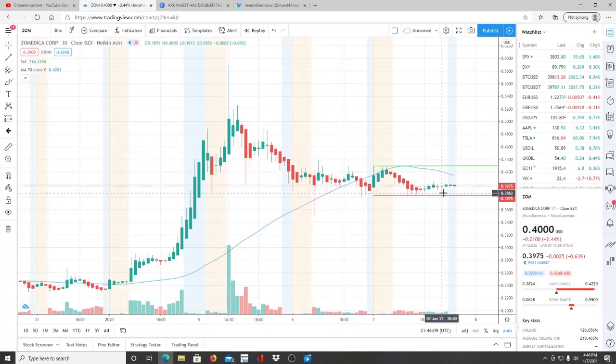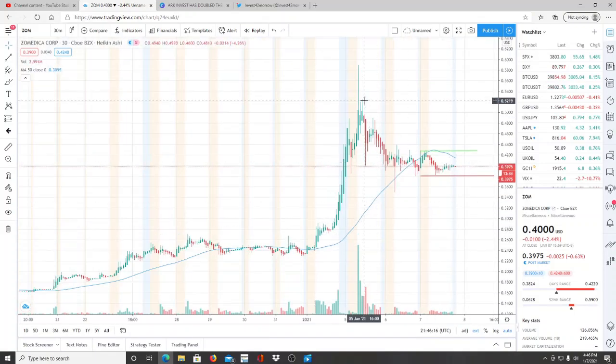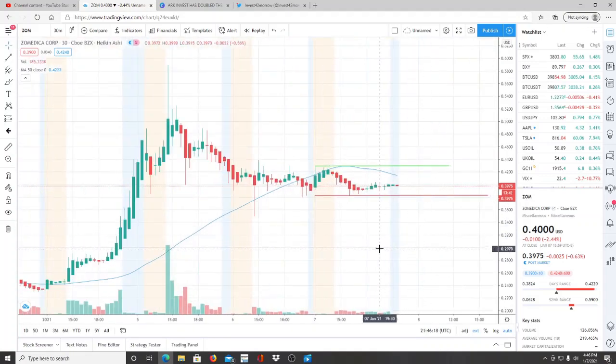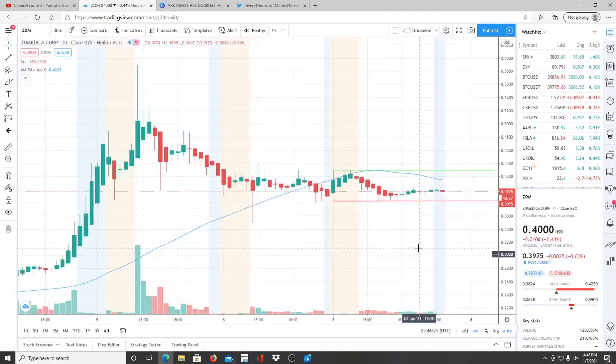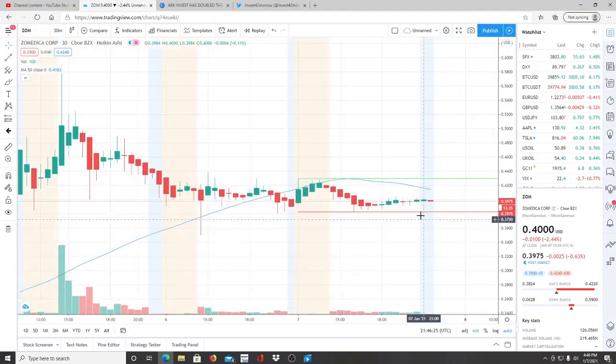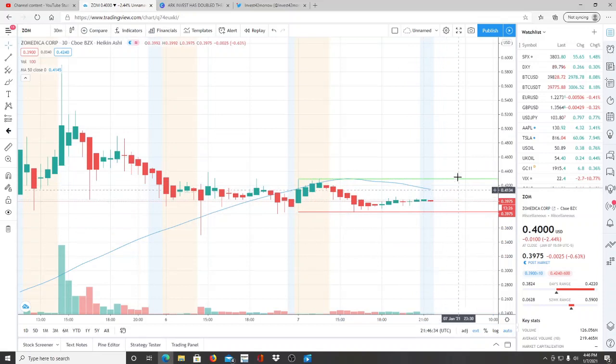The good news is it looks like it's having sideways movement with no true crazy collapse right now. We need to be mindful of these support levels and see the stock hold itself up. But the bulls definitely need to start breaking through resistance levels and pushing upward. They definitely want to break through the 50-day moving average, but the resistance level is much more important right now to get back into bullish territory.